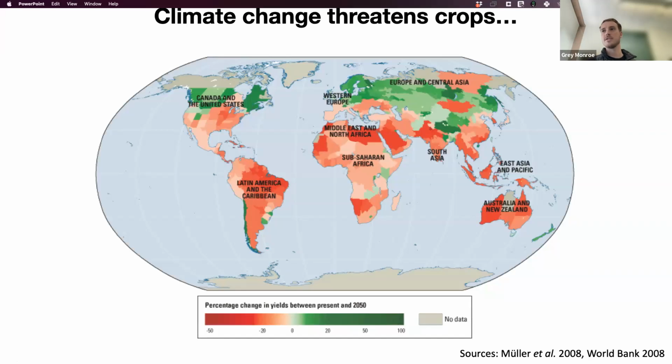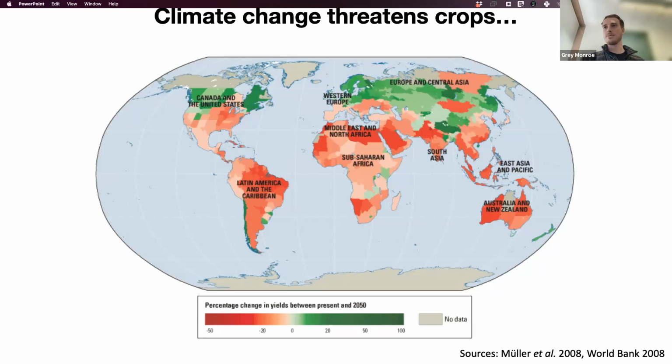And so this is something we should be worried about and thinking about. A lot of this reduction is predicted as a consequence of the mismatch between the plants that we're trying to grow and the environments that they'll see in the future. This phenomenon is a product of pairing organisms to the proper environment, because the crops we plant today are adapted for the climates of today and not necessarily for the climates of tomorrow. So one of the goals of our lab is to try to understand how climate adaptation works so that we can predict and make better decisions about how to make crops for the future.